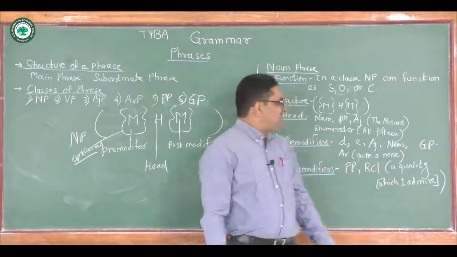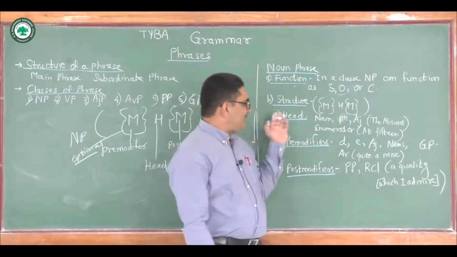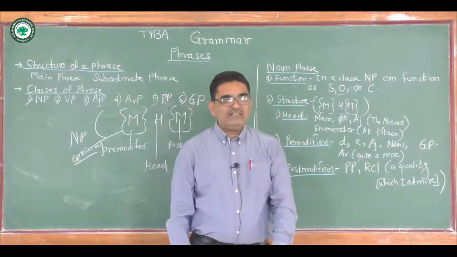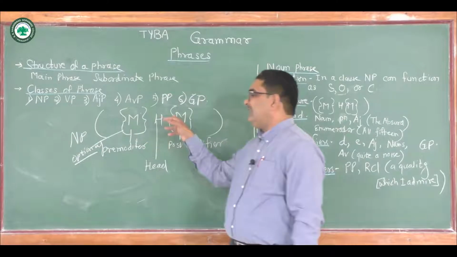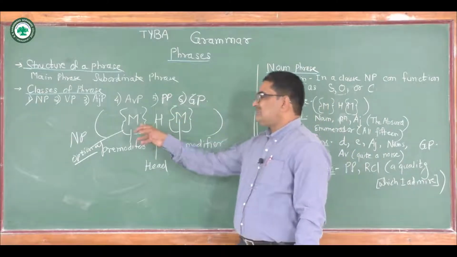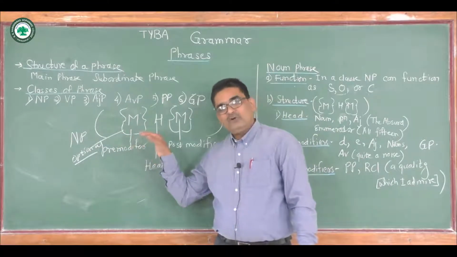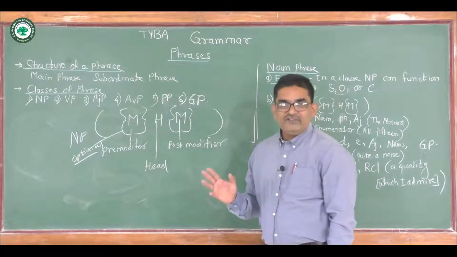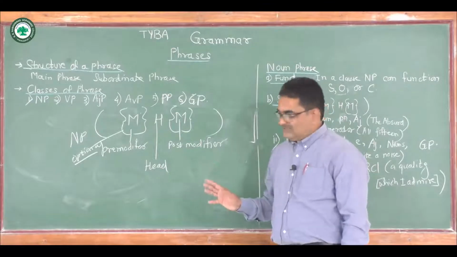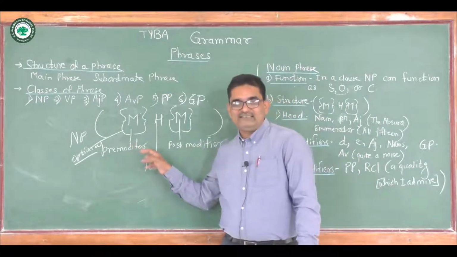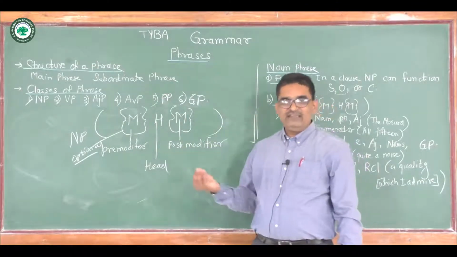Likewise, as we have gone through the function already, subject, object or complement, here in the second point I was dealing with the structure. The structure of a noun phrase is modifier, head, modifier. What does the first M indicate? The first M indicates the pre-modifier. The words in a noun phrase which come before the head word are called pre-modifiers. They may be there, they may not be there. An individual word might also stand in a phrase.